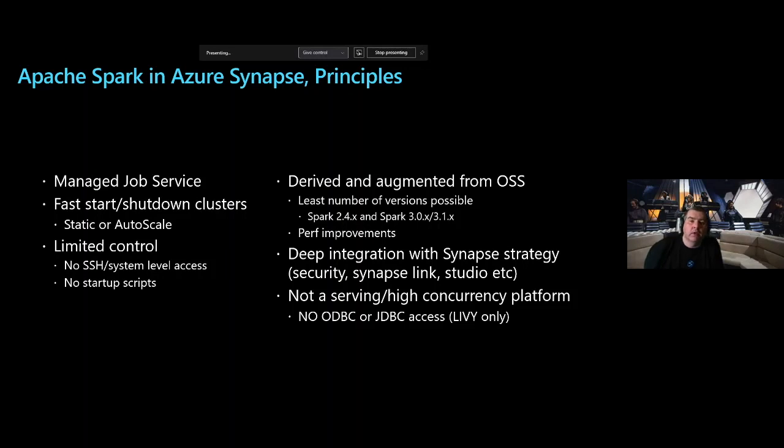And then on the other side, we have a preview of Spark 3.0. It's based actually on Spark 3.0.2, to be honest. But again, we're not going to let you choose the build number. But when we GA that, it'll be based on a build of Spark 3.1. There's some performance optimizations and some scheduler changes that we want to take from the 3.1 code base. So that's where we are with different capabilities.